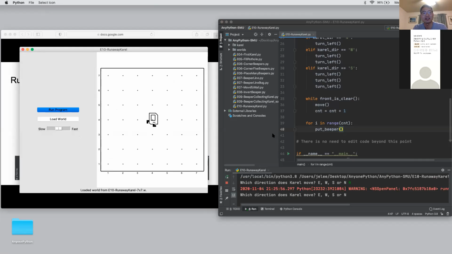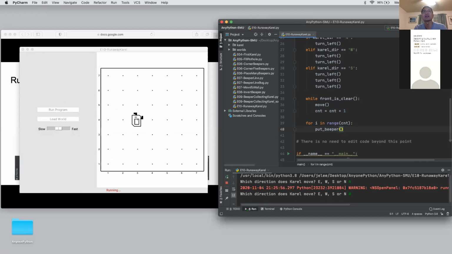Yes, west. W, then enter. Move, move, move. How many moves? Yes, 3 moves. So you can see the 3 beepers are put on the last spot, which means we are done. So we successfully solved the problem.